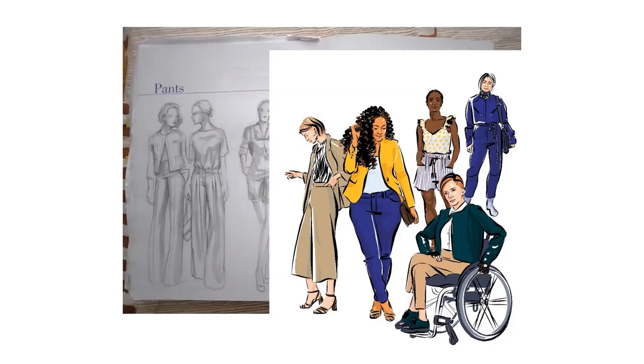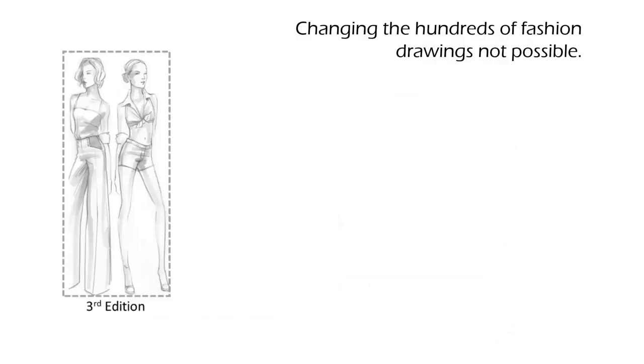There are 5 males and 1 person who's non-binary. We included this young woman in a wheelchair, a person with a prosthetic leg, a pregnant woman, and a little person with proportions unique to this population. So that's my universe. I was still unhappy with the fashion sketches that had to be retained, but realized there was a simple way to reduce their impact.